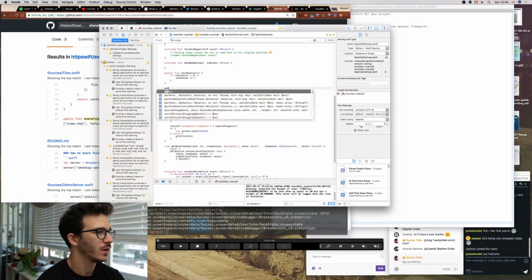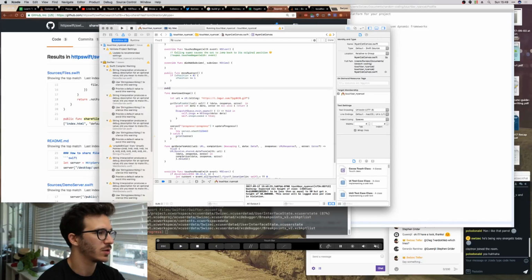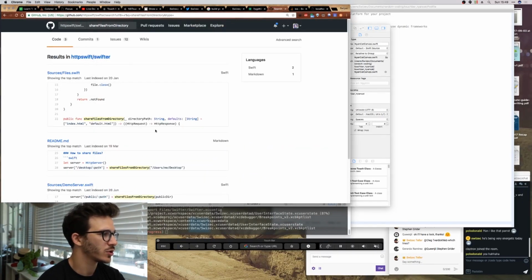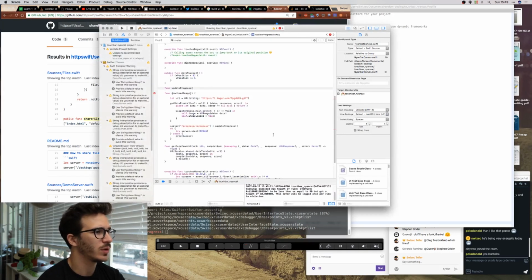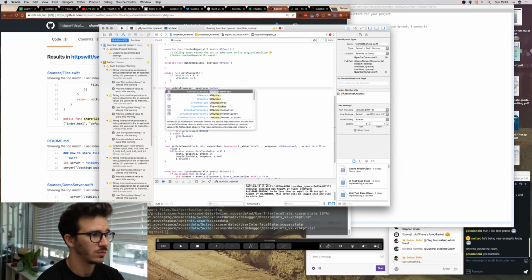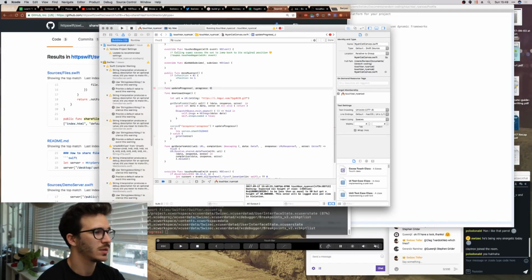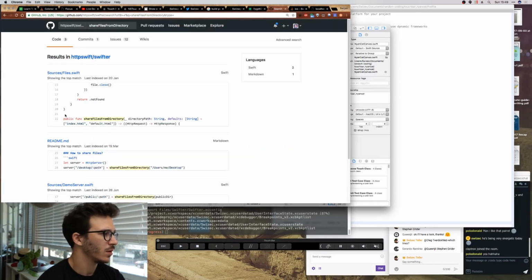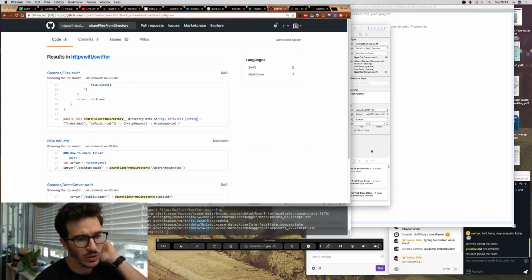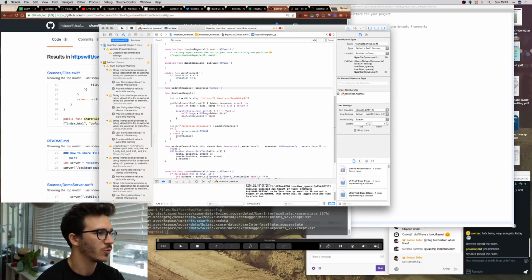Now we have public, or let's just call it a function, update progress, which, I don't know why we have an underscore here, and we say progress, which is a number, or let's say, yeah, number, and we don't need any defaults, or do we?